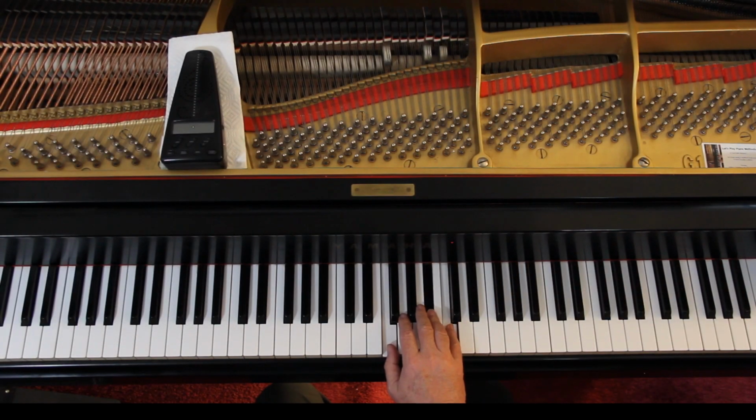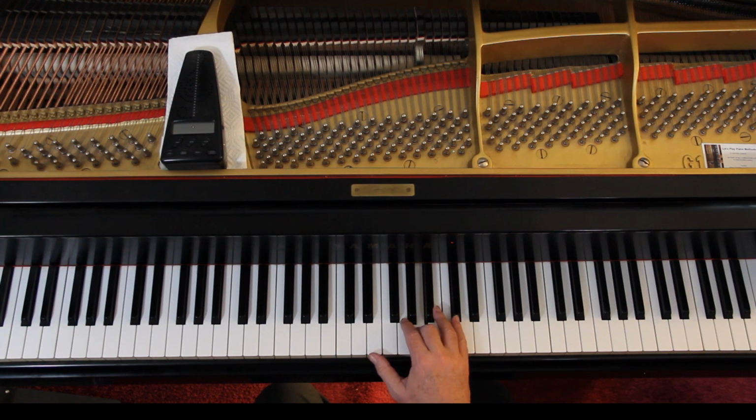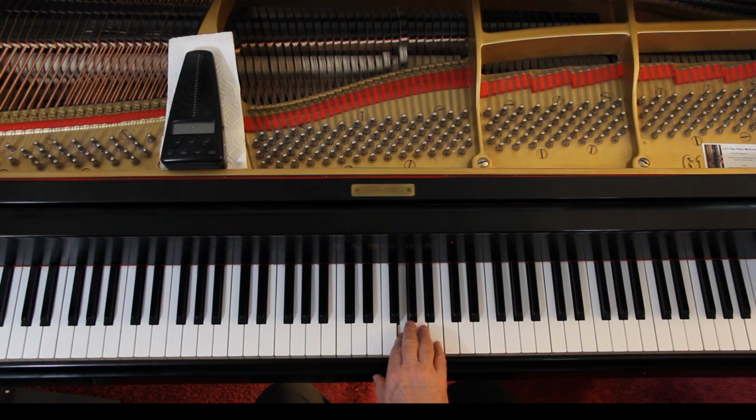On page 152, second line, let's start with the second measure. You hear 1 and 2 and 3 and 4 and 1 and 2 and 3. Fourth finger on the A.